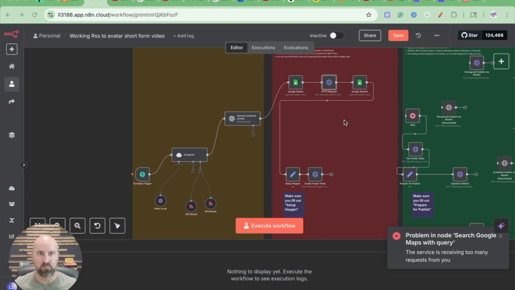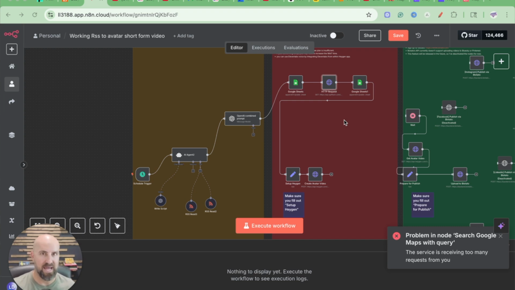It will scrape the internet based on the information that you give it, depending on the niche that you give it, create a script, create a viral video of yourself with your voice, create the captions, create a background image of what you're talking about, and then automatically post that content on the internet to your social media channels, wherever you want to post it, whether that's YouTube, Instagram, Reels.